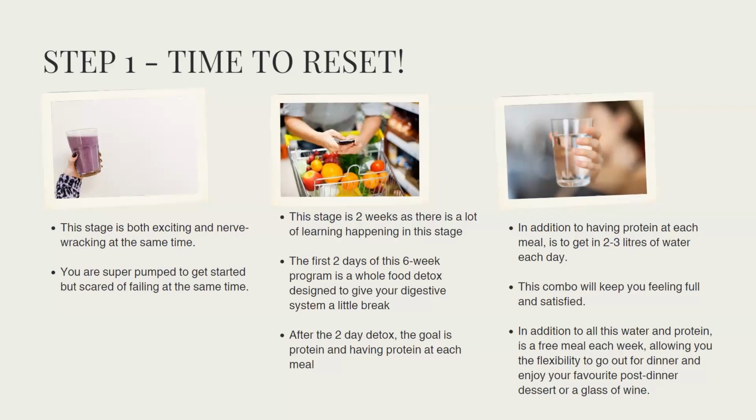But once we get going into the program, the first 2 days is a whole food detox. And it's simply designed just to give your digestive system a little bit of a break. So again, it's whole food and you're not meant to be hungry. So if you find during these first 2 days that you are hungry, you can eat more food that is given to you on those 2 days. You don't have to be limited by what is strictly written out. If you're hungry, I want you to eat more of that whole food that is given to you on those first 2 days of the detox.